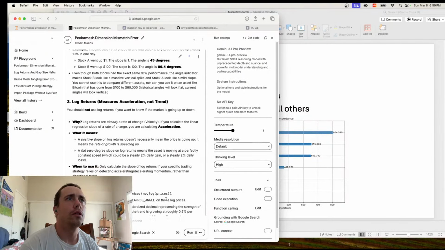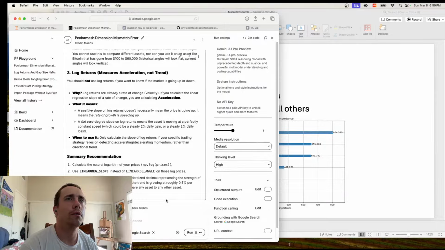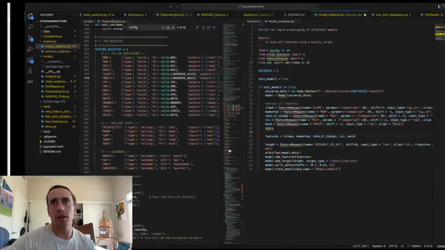Log returns: you should not use log returns if you want to know if the market is going up or down. Okay, so we want to do it on log prices.